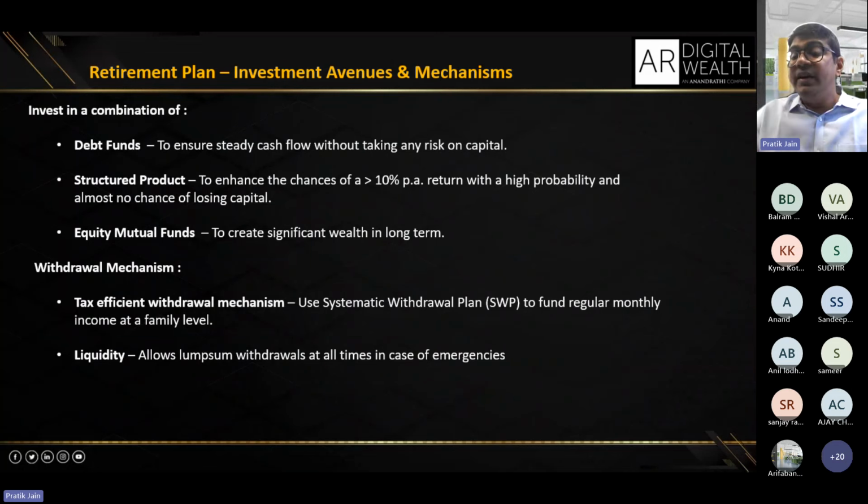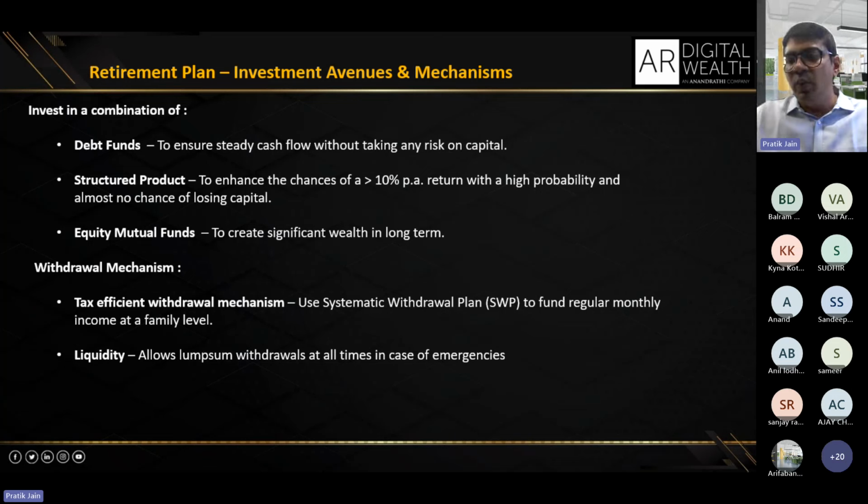My returns are getting accelerated, and the probability of the structured product delivering over a 5-year period is 85%. So my probability is increasing, my returns are accelerated, my risk is reduced. And that's why structured product works as a perfect plan B. And that's why we've included that in the retirement plan as well, because it helps in the overall objective of the retirement plan. The last part is equity mutual funds.